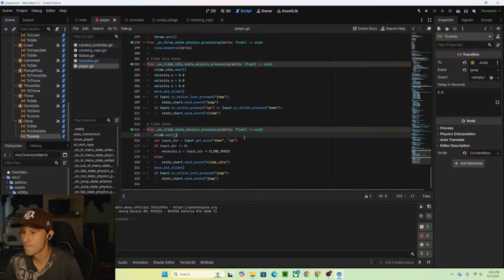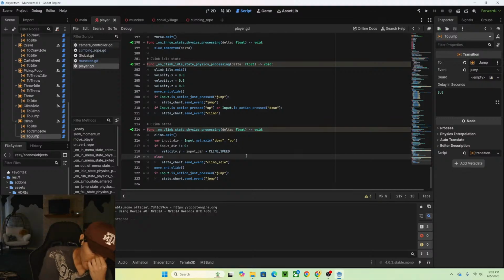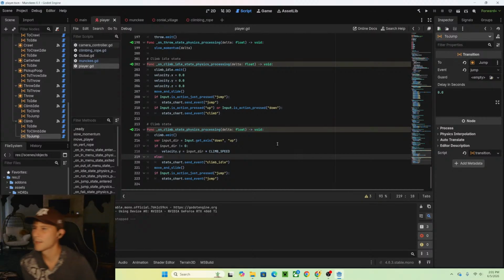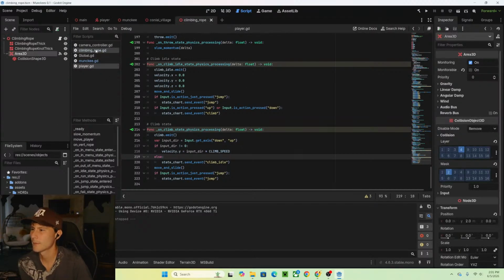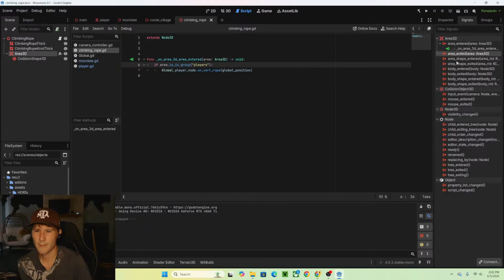Okay. Good so far. Now I need to say if I exit the rope area, then I need to be sent into the idle state. So that's going to be in here somewhere on area exited, right? On area exited.